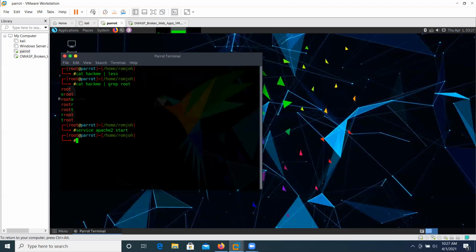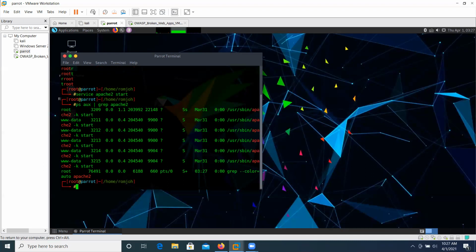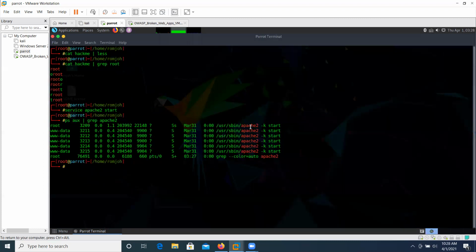you can use the command ps aux with the help of the pipe command, and also grep. We are looking for Apache, so at the end you type apache. You'll only get the results of your Apache, what you are looking for. In this case, you can see we have been able to filter the results, and we are getting that our Apache is running.